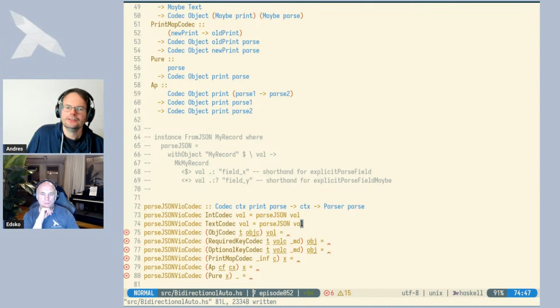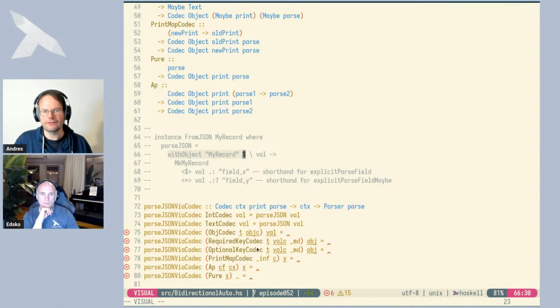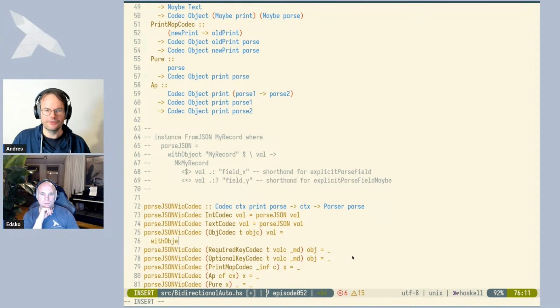And for the object, that's why I pasted in the comment of how our code looked before. We want to do something along those lines where we say withObject. So withObject of my record, that's this T here, but this is a text. withObject expects a string, so we'll say text unpack T.